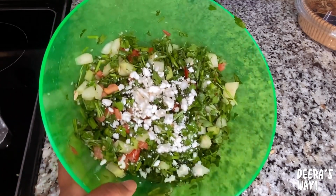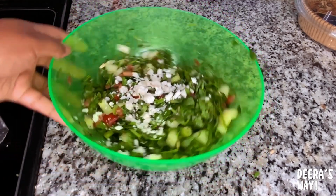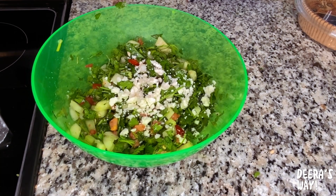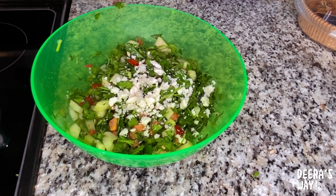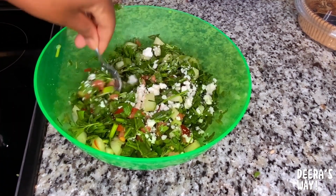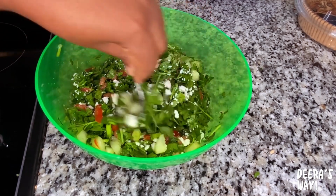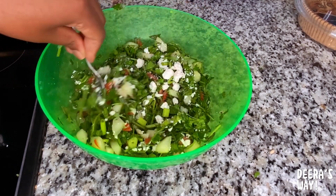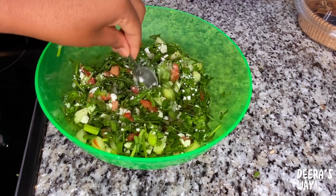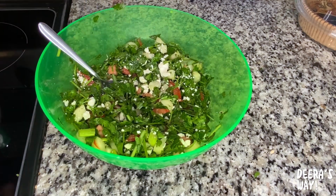All right, so here is our salad. I would go ahead and plate it and do all that extra stuff, but honey, it's going right in the refrigerator. So ain't no point of wasting no dishes, but I will taste it. It looks really good. Looks really healthy. All right. So let's go ahead and taste it.